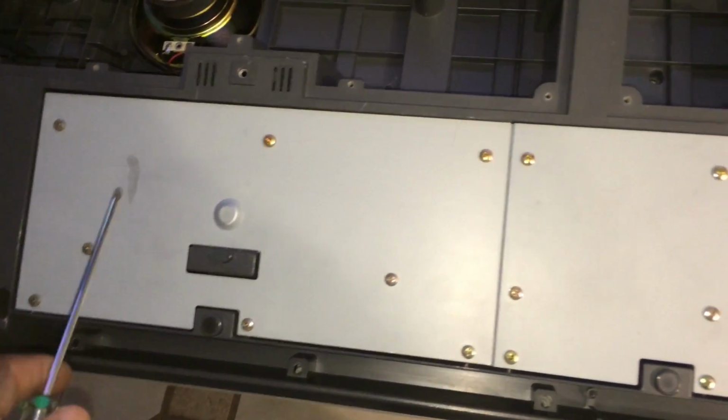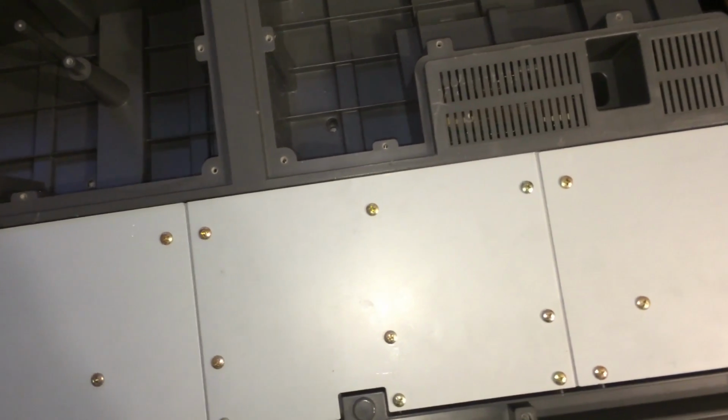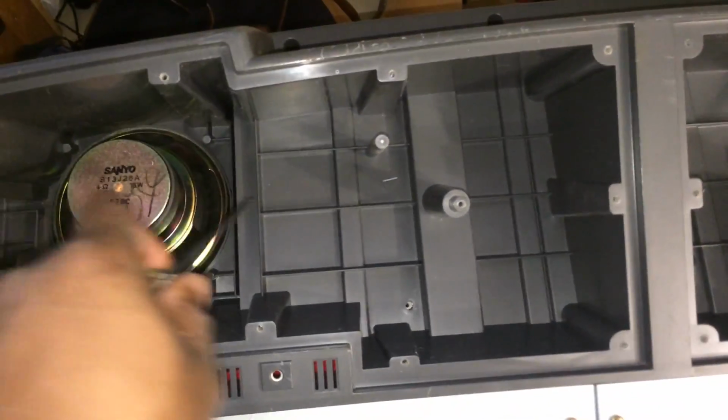This panel over here, unless you're dealing with the key job, you really don't have to take it apart. Unless you're dealing with the key contacts. If you're dealing with the key contacts, this is the only thing you need to take apart. And you could take it apart and clean it. That's no problem. But if you're dealing with the inside of the keyboard, this is what you have to take apart.